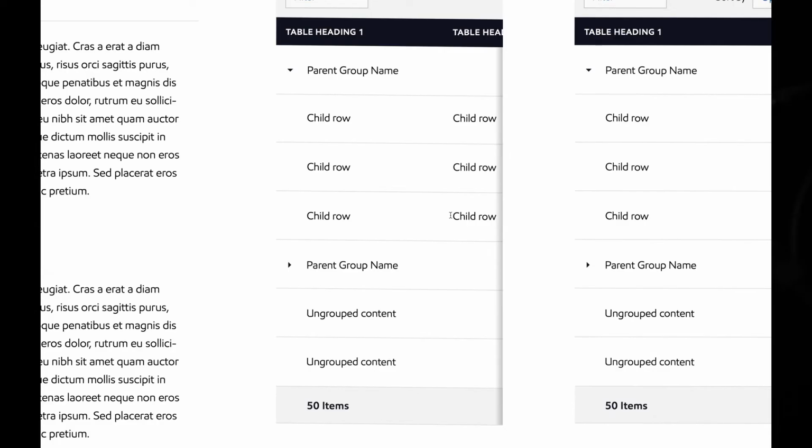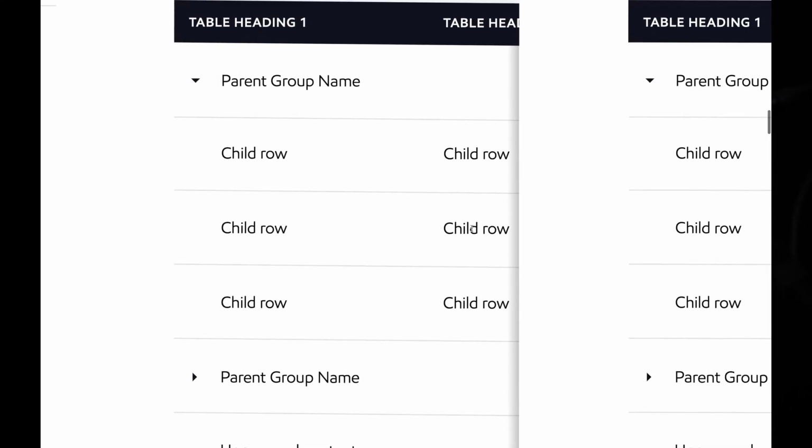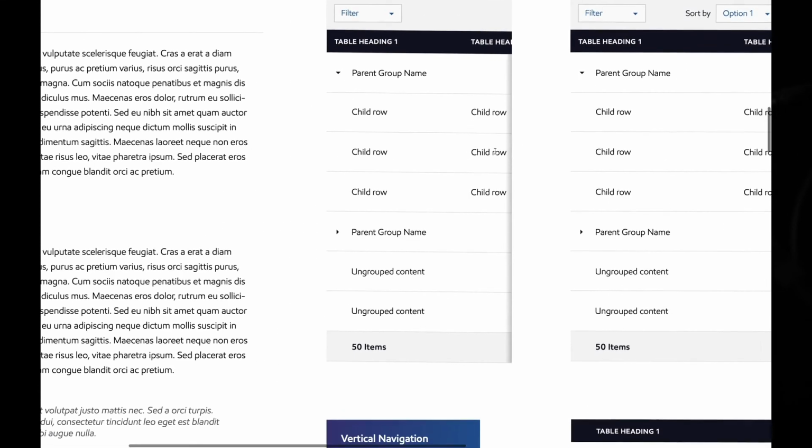Now there's a number of different ways that you can show that there's more content available, but the same way that we're fading out that text on the read more for the red camera stuff, we can use that same thing here to fade out these lines and the cells. And it's a very easy way to add that little bit of utility, that little bit of affordance that lets you know that there is more there.